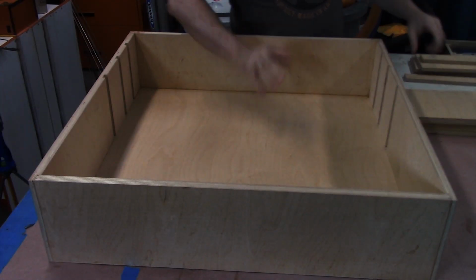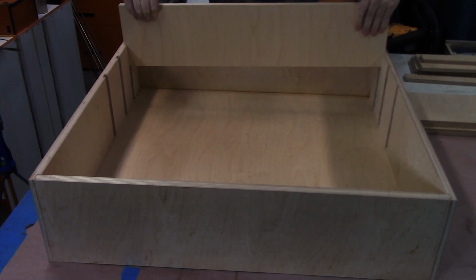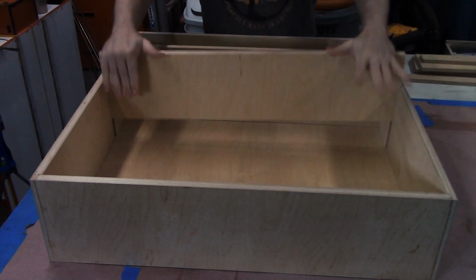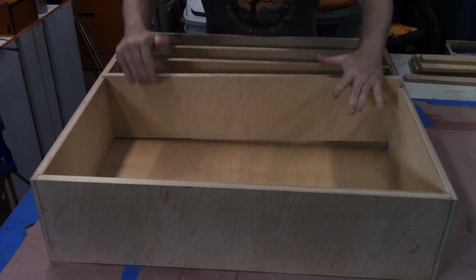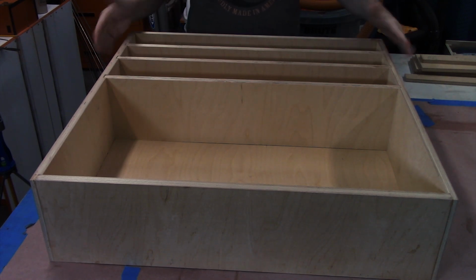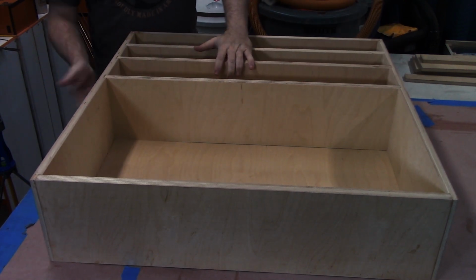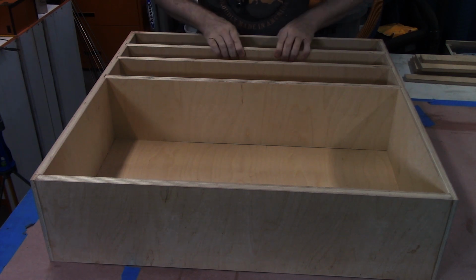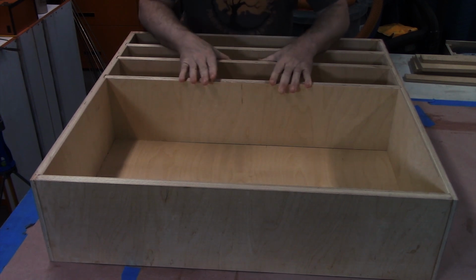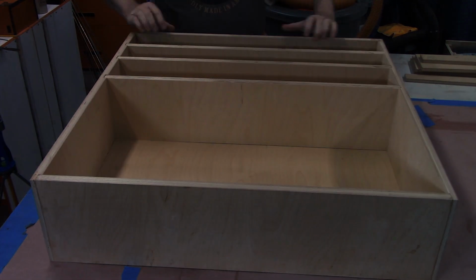So I cut the shelves here, and these will just slide right in. Alright, and then I left them so they sit in just a little bit because of the door. Just a little extra space. I'll probably just pin nail, really don't need to glue them because they're not going anywhere. I may put in some dividers, I don't know yet. I gotta decide if I want to do that. But it's just sandpaper that's going to be on it, so really don't need to. So, here we go. So, I'll move on.